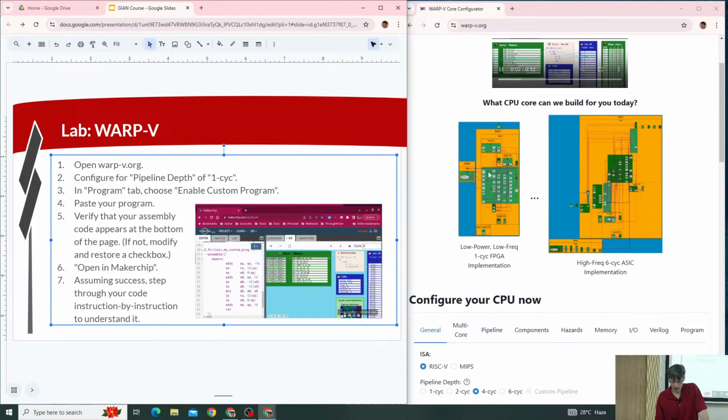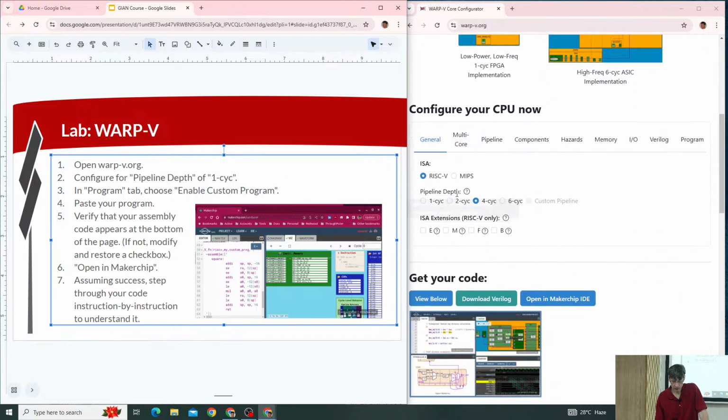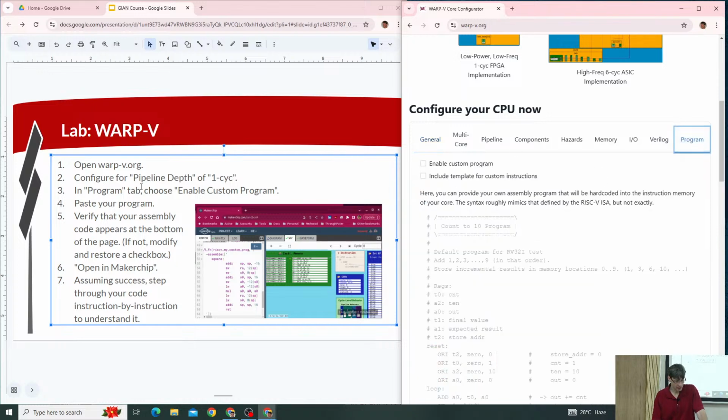We'll keep things simple, so you can configure your core to be a single cycle pipeline. And in the Program tab, you want to choose Enable Custom Program.